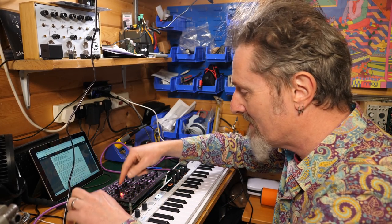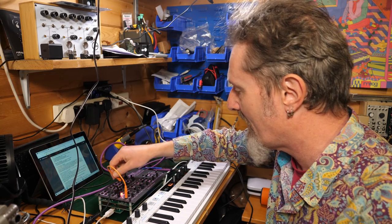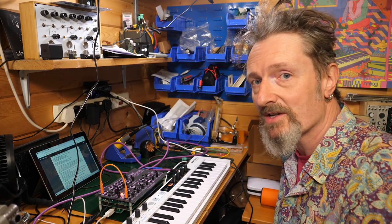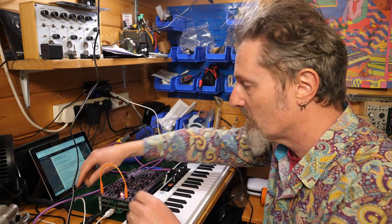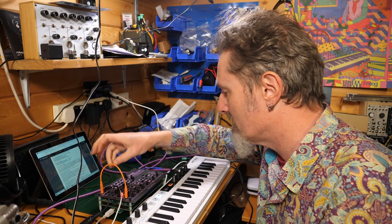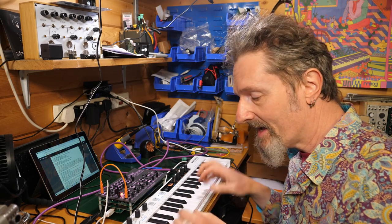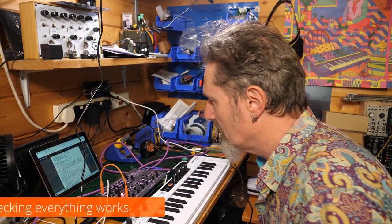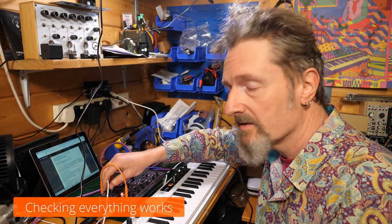So I've got the MIDI plugged into the MIDI. What it wants you to do is take the CV out, plug that into the CV in there. So if you get no sound, try changing the cable. Just do it. And now when I plug this into the sawtooth output, I get a sound, and I can change the pitch. Okay, so we're now able to monitor the output.